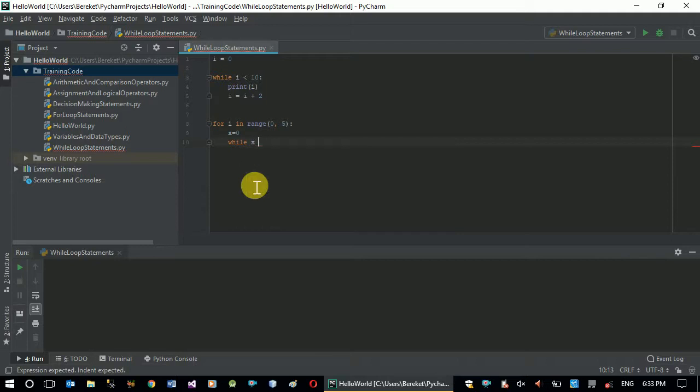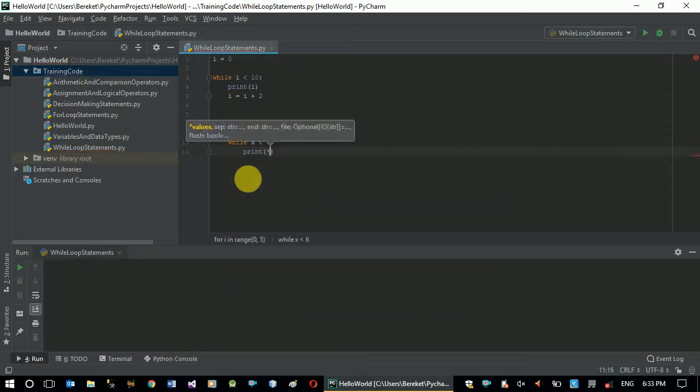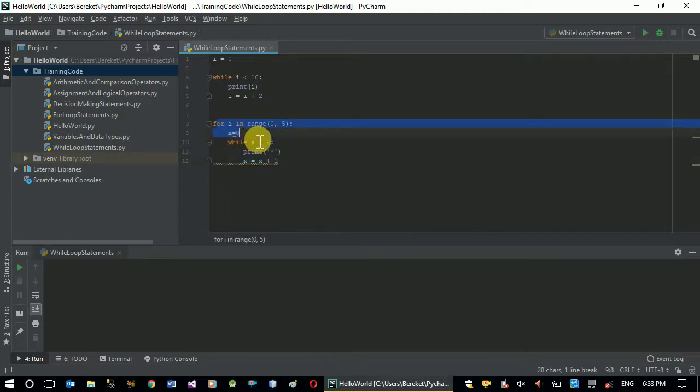Now x less than, I can say 6 or 10 or 2, it doesn't matter, any condition I can put. Now what I'm going to do is print an asterisk. Okay, then x equal to x plus 1. This is how we implement while loops.